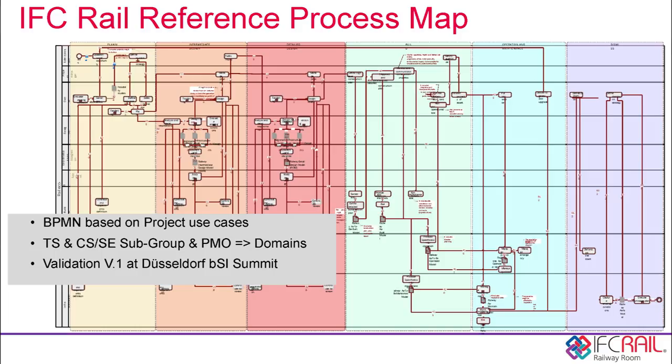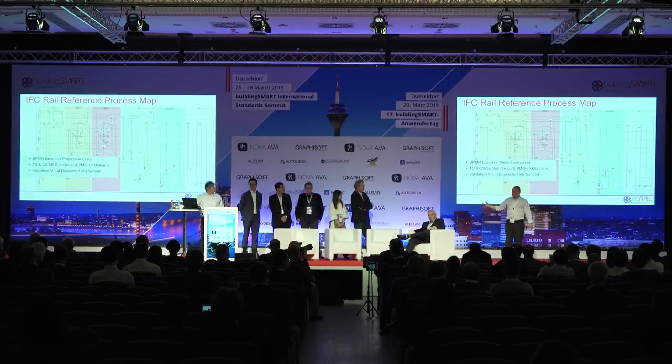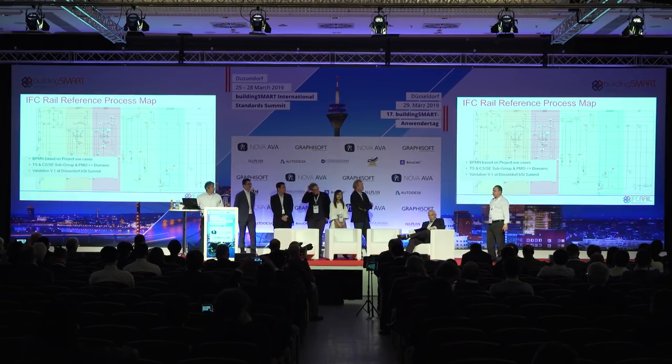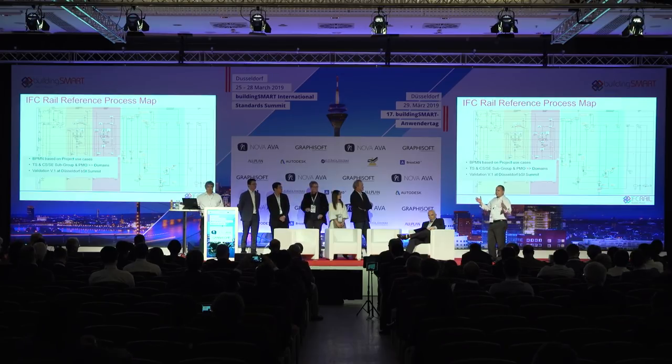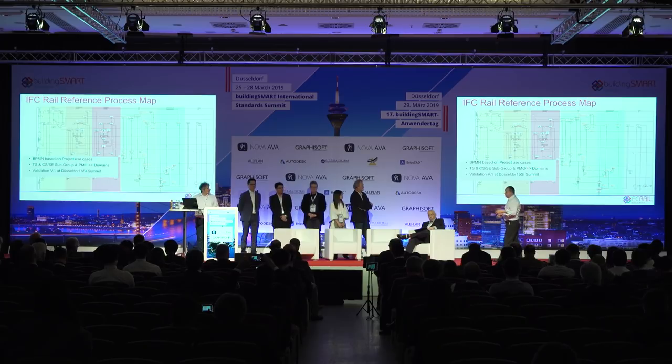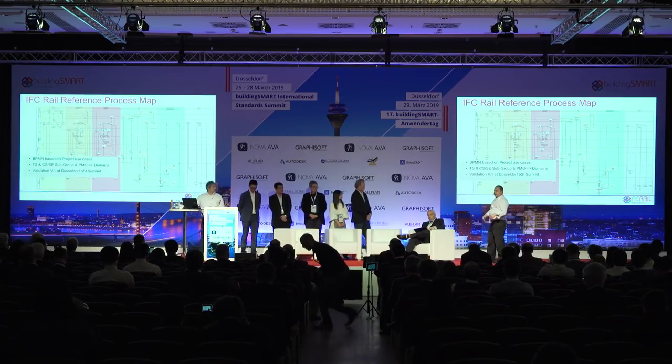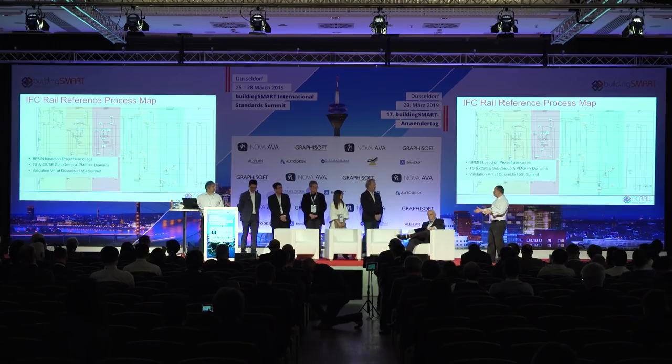What we also tried to do at this point, which still has to be validated by the domains, is to ensure that each activity, the boxes, are linked, and the links are the use cases. So what we propose in the first step, it was a proposal still to be discussed, defined and validated by the steering committee, is to have, for the plan and the intermediate design phases, some use cases to be carried out in detail.